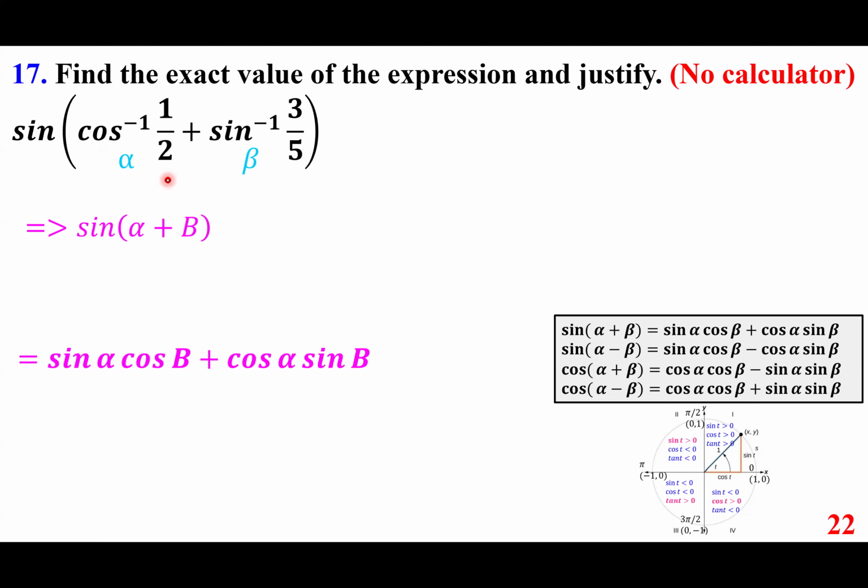Which means now we want to go back here, write each one and figure out what the rest are. For example, this one, cosine inverse of 1/2 equals alpha, means cosine of alpha must be 1/2. And because we are dealing with the inverse function, and cosine is positive in the first and the second quadrant, always for all inverse functions, that puts us in the first quadrant, always.